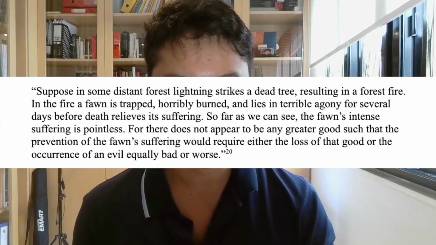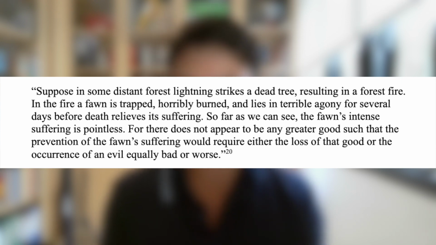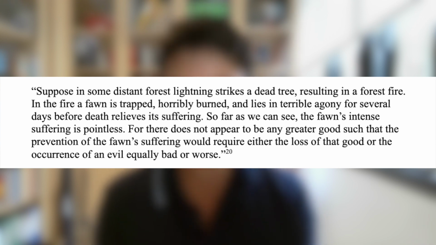So to summarize this argument, I'd like to turn to a statement made by William Rowe. He writes, "Suppose in some distant forest, lightning strikes a dead tree, resulting in a forest fire. In the fire, a fawn is trapped, horribly burned, and lies in terrible agony for several days before death relieves its suffering. So far as we can see, the fawn's intense suffering is pointless, for there does not appear to be any greater good such that the prevention of the fawn's suffering would require either the loss of that good or the occurrence of an evil equally bad or worse."